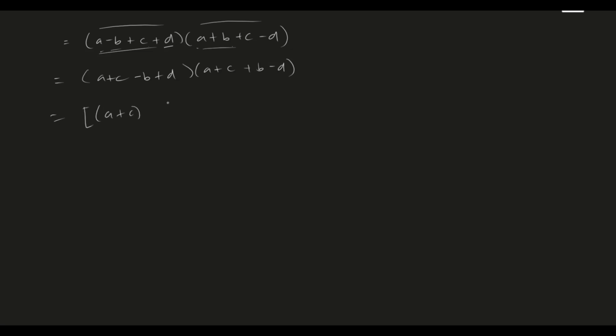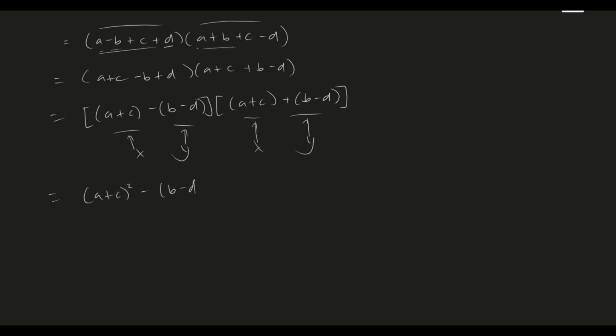So we'll group them too. So we have a plus c close quantity minus. So since you factor out the negative on negative b, we have now positive b. And since we factor out the negative on positive d, we have negative d. Also, we'll do the same on the other side. So this kind of format is not really that far from the previous one. So this one will be your x, this one will be your y, this is your x, this is your y. So following the formula, we have now a plus c squared minus b minus d squared.